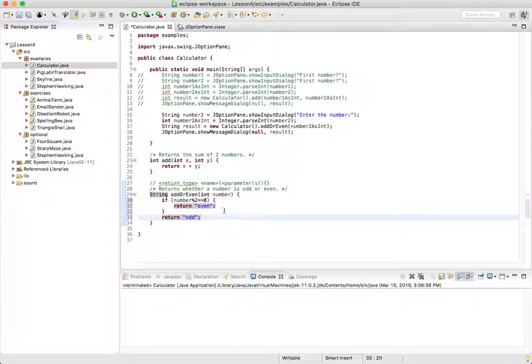So if it is in fact even, this method is going to return at this point, and it's not ever going to get down here to this other return statement. So that's why I don't necessarily have to put this into an else.